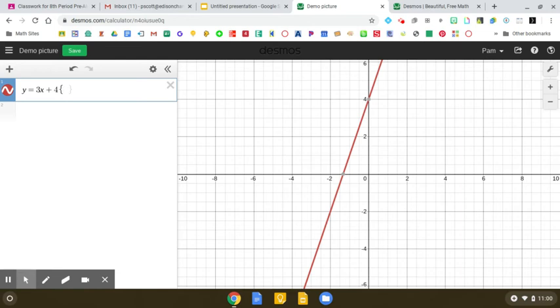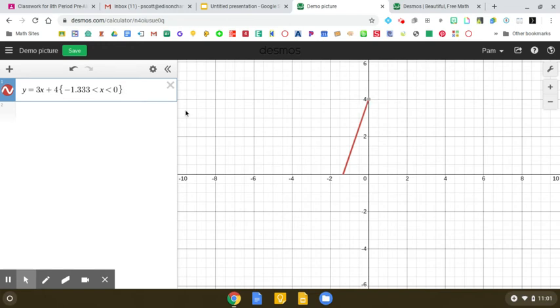I hit a bracket. Now I'm going to go with where my x is. So this is your x-axis. I know that I want to stop it right here. And you see how it says right there, it's negative 1.33. So what I'm going to do is punch in negative 1.333, and then I'm going to put is less than x. Do you see how it stopped right there? Now, I also want to stop it up here. So x is no more than 0 at that point, so then I'm going to do is less than 0. At that point, I can finish my brackets there. There I have a line that has stopped.